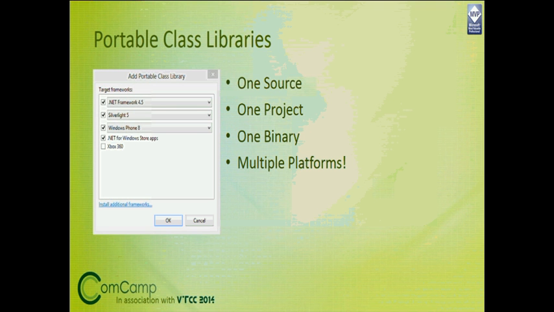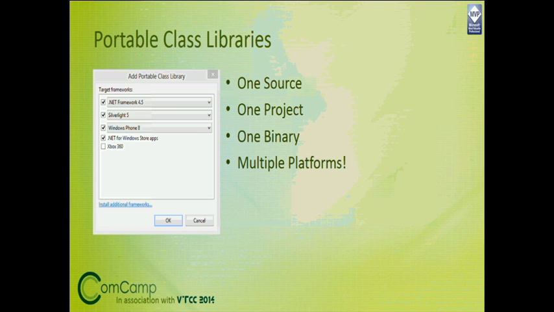So what actually happens is when you create a portable class library, it creates a profile for you, and it creates a library which refers the subset of all the platforms that you have selected. So here I have selected .NET Framework 4.5, Silverlight 5, Windows Phone 8, and Windows Store application. So when I say OK, what it will do is it will create a profile and it will create a library for me and refer the base class library APIs which are a subset common to all these different platforms, the least common denominator.